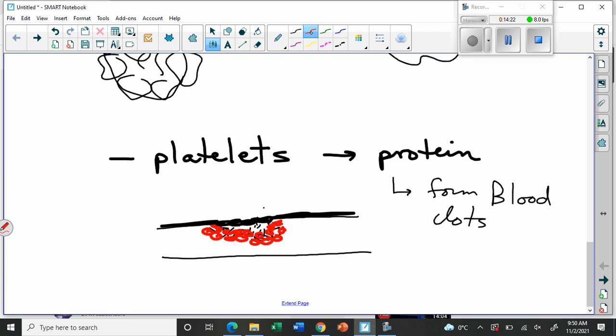But sometimes the whole clot can break off and start traveling down the bloodstream before you've had a chance to get rid of it. The clot can then travel to very critical places like blood vessels in the brain or places in the heart. They can block blood flow, which blocks oxygen, which causes cells to die, which is a huge problem. So when you get a stroke, it's usually caused by a blood clot that has found its way to your brain and is blocking some part of the blood vessels that are feeding your brain. Okay? Not a good thing. So we don't want that to happen.